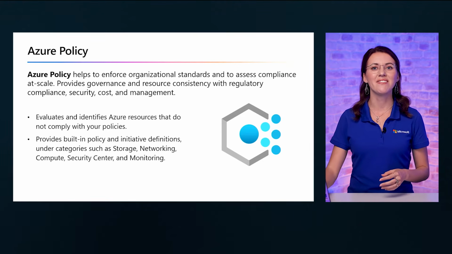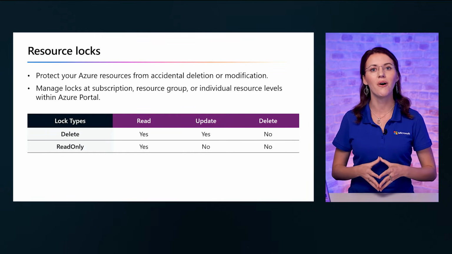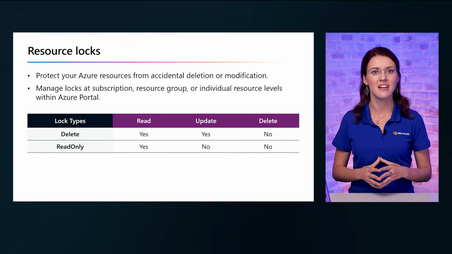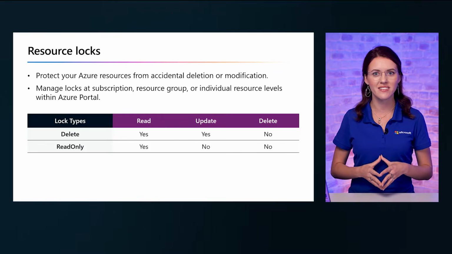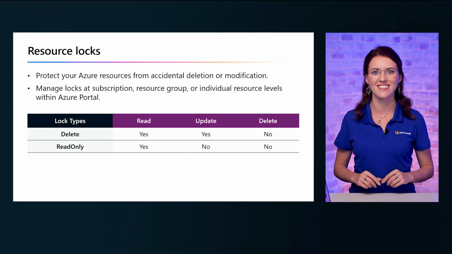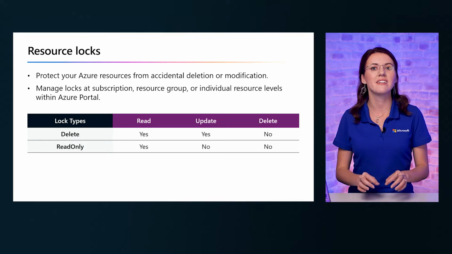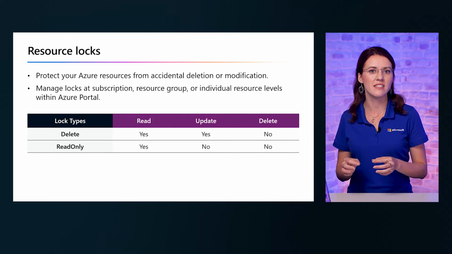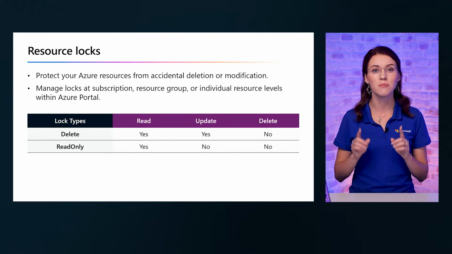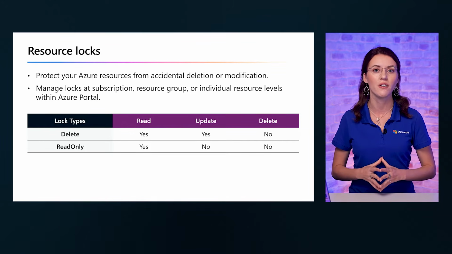Now, let's delve into the concept of resource locks. These locks play a crucial role in preventing accidental deletion or modification of resources. Just as you might have accidentally deleted a document and regretted it, resource locks help you avoid such incidents. Even with the role-based control policies in place, there is a risk that a user with the appropriate access level may occasionally delete critical cloud resources. Resource locks prevent deletion or updates of resources depending on the type of lock.